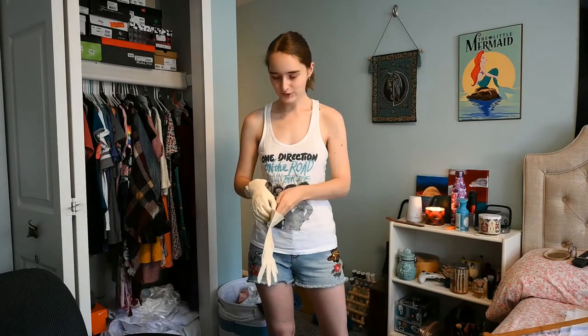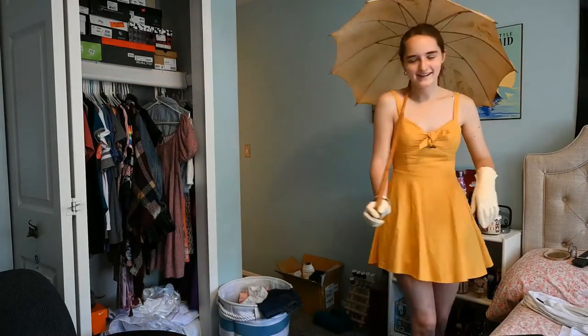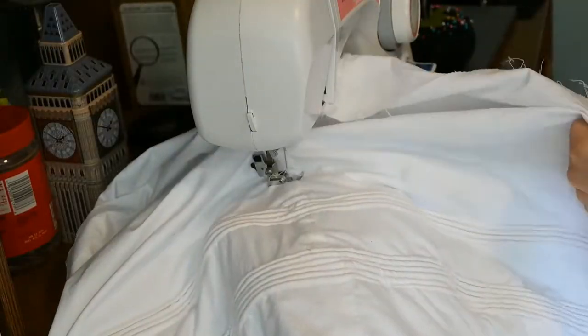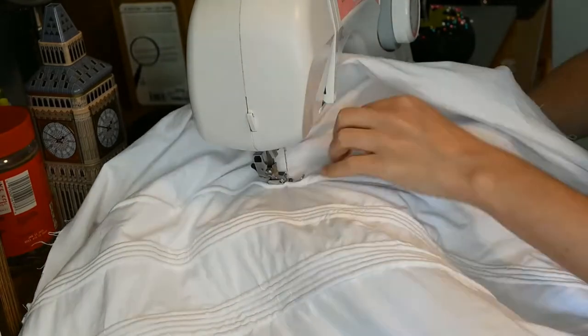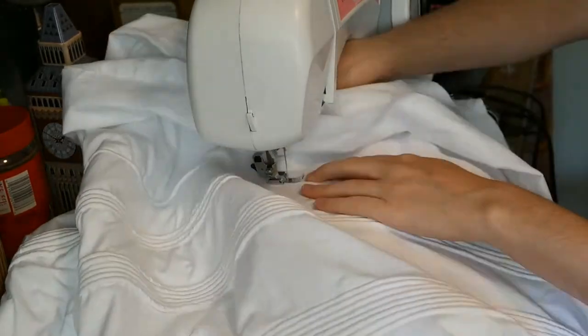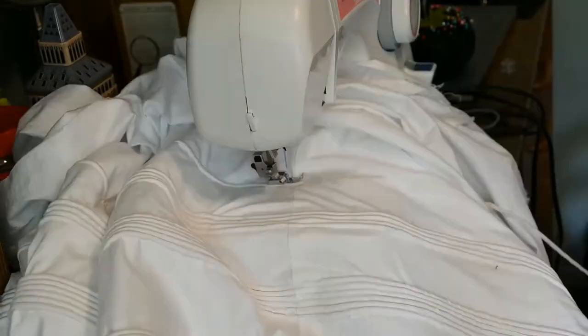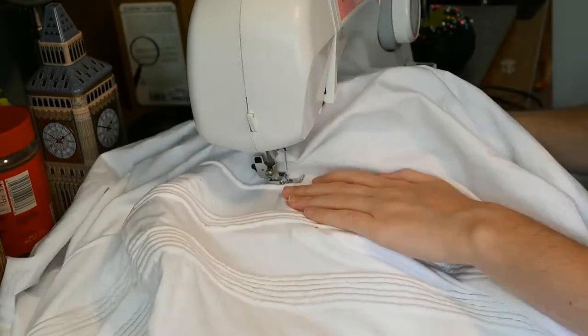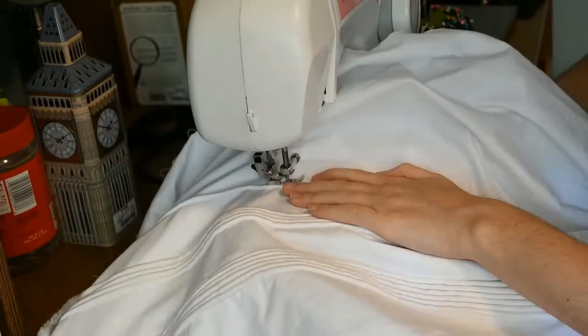I recently went to a couple of antique shops and I found something quite crucial to one of the projects I'm planning on doing next. Can you imagine me walking around in the park like this? I did get really good at using my fingers as a guide to push the cording through and also smooth the fabric. But it had gotten to the point where the fabric became too bulky on one side, so I had to flip it over and sew on the other side so that way the cords would hang along the side of the sewing machine. Then you had to worry about gravity because it kept tugging it down — this project is so strenuous.